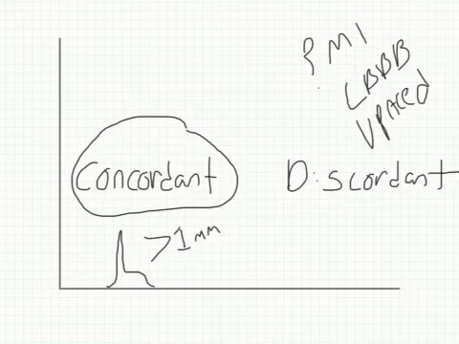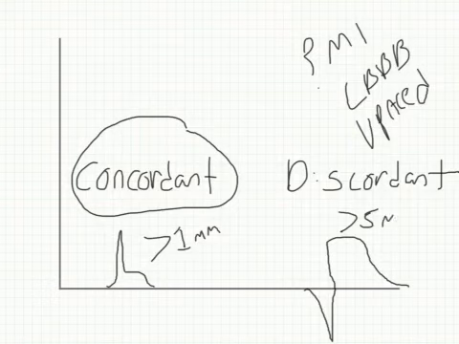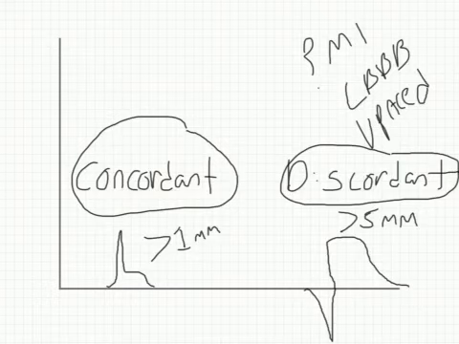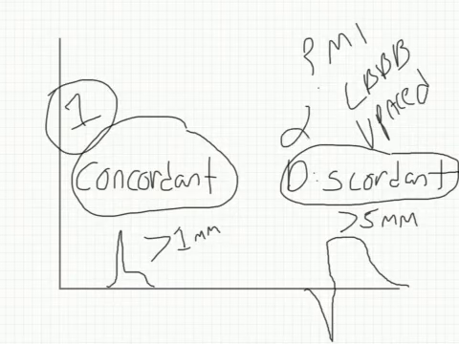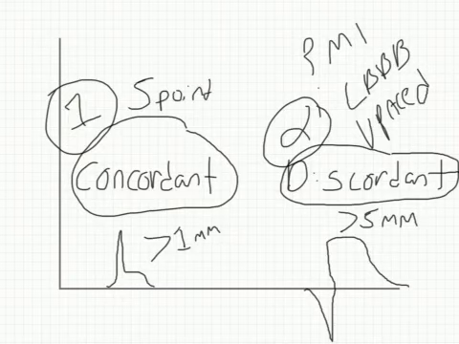Now the next one is discordant elevation. So if we have our QRS that's negative, and then we come up 1, 2, 3, 4, 5. If we have greater than 5 millimeters of discordant elevation, that is the second highest criteria to identify an MI. So this is number one, this is number two. And there's a point system. I believe concordant is worth 5 points and discordant is worth 3.